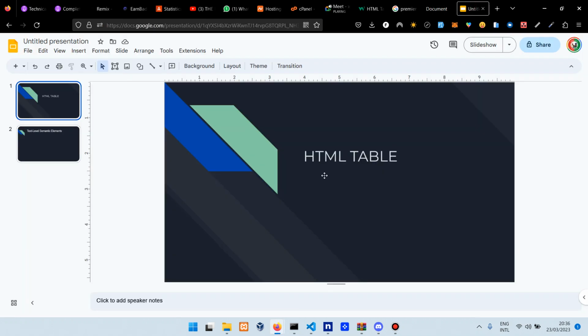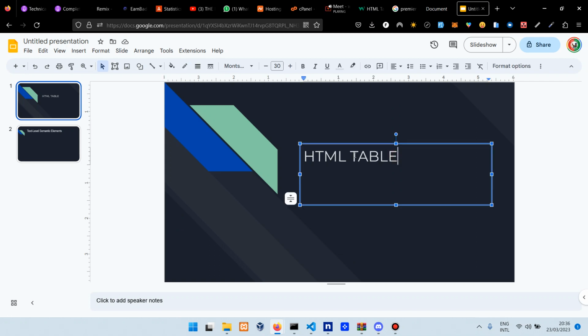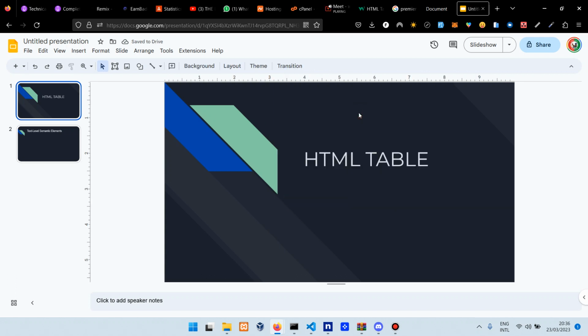So HTML table. What is a table in HTML? It's a very simple topic. Table is just a way to display your data in rows and columns. That's just it. It's a way to display your data in rows and columns. Very, very simple.